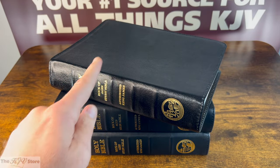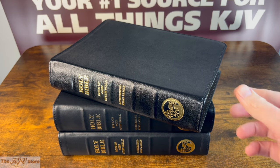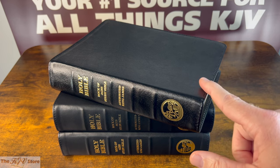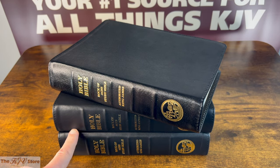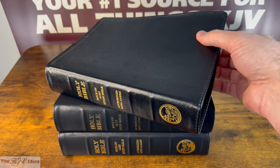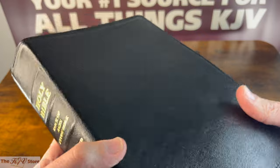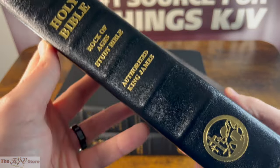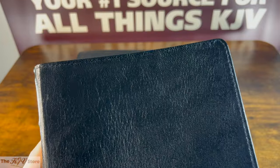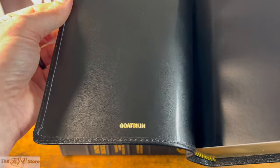The Goat Skin Leather Edition also displays excellent quality in manufacturing and construction. However, this specific Goat Skin is somewhat shinier and glossier than the Lamb Skin and Imitation Leather Editions. We wouldn't put this one up there with, say, a Cambridge or even KJV Store Goat Skin Leather bound by Royal Youngblood. But Goat Skin is more expensive than Lamb Skin any way you shake it, and the longevity should be there. It's still super nice for those who want the highest-end Rock of Ages available, and it is absolutely a beautiful cover built to last.